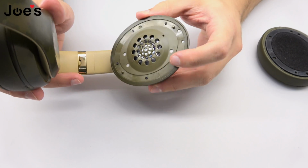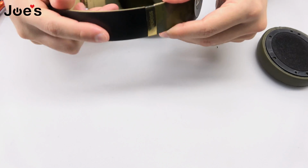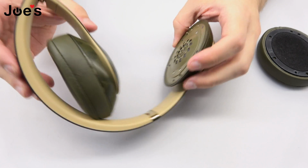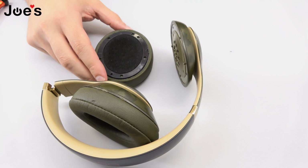So once all the screws are in and everything is good, go ahead and check the function. It snaps, it slides pretty well, everything looks good. Last step that we have to do is place the ear pad back on.